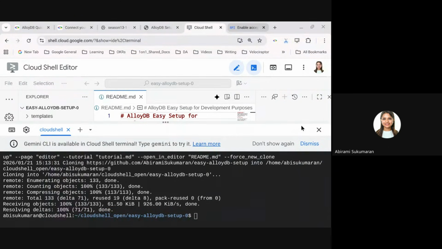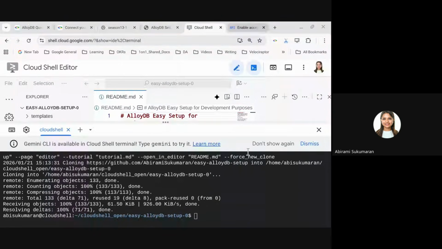Yes, once you enable it, you can just do the sh run.sh again from the folder where you have this, and then you can just provision. You have to basically create a new cluster instance. If it already has that cluster instance, you have to rename it. Just say -1 or -2 so that it doesn't error out for duplicate names.